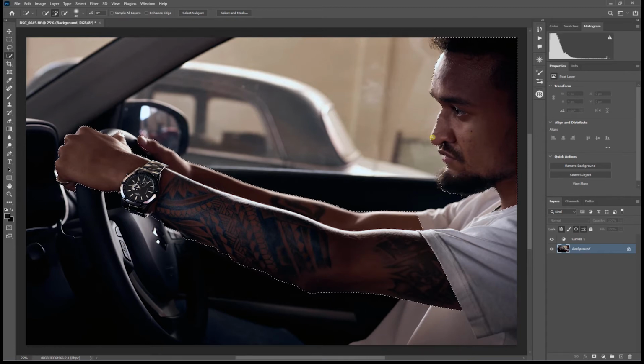Let me just include his nose so that we don't leave out any skin tones. And like I've said, you can be as precise as you want with your selection. I'm just doing this quickly. His beard over here. Oops. So Alt or Option on the Mac, then click and drag to do away with that.